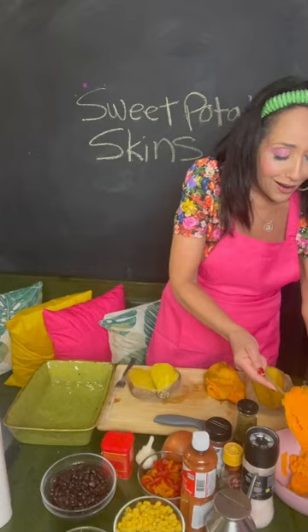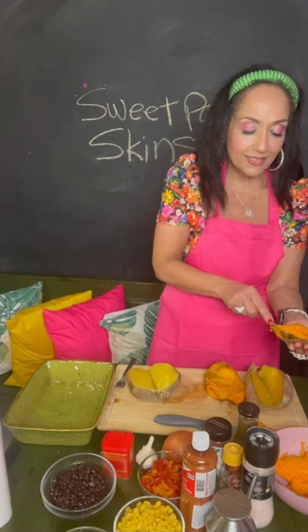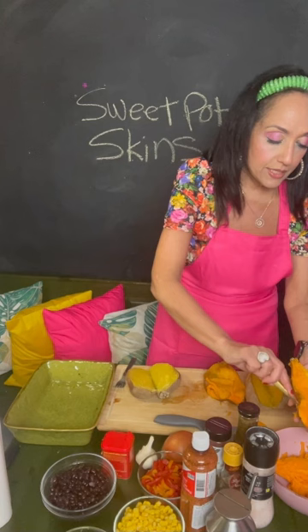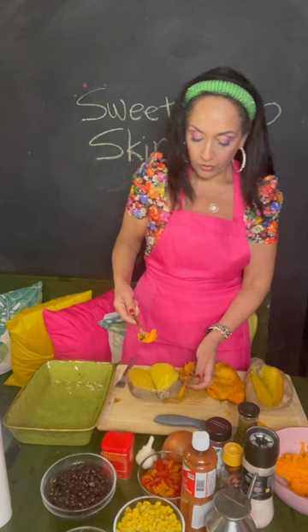Ashley's like, 'Meat? I thought we were vegan!' Let's be real — I don't have an hour to wait on these things to cook! What's wrong with doing them in the microwave? I still can't get over that Ashley froze the bananas. Your lesbian is here for you. We're gonna let her do it the long, hard way. We're gonna do it the smarter, not harder way. So we're gonna skin these potatoes. These yellow ones — I'm a little hesitant. What's that about? Let me taste and see if they're even flavorful.